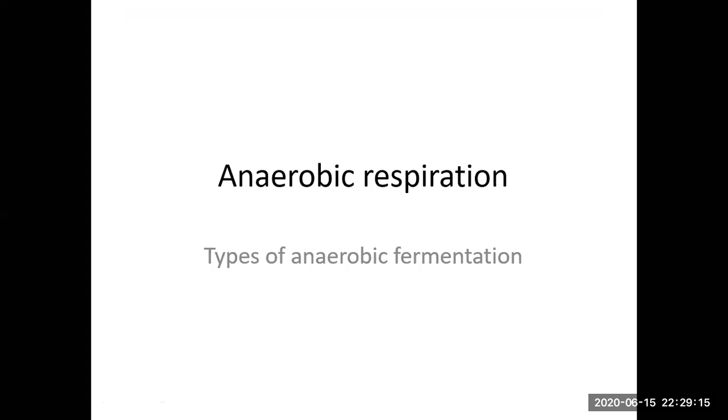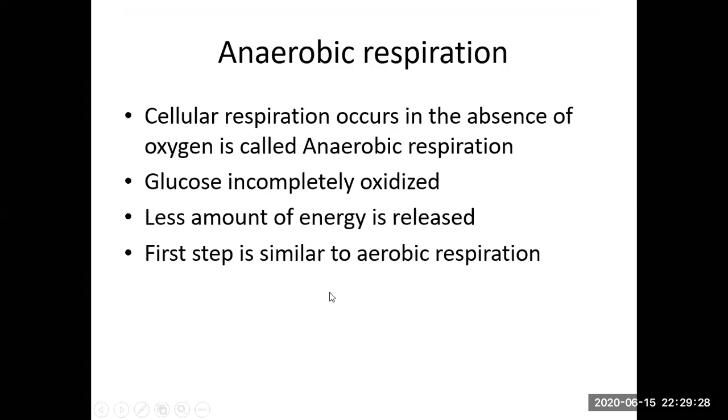All right. Now, that was all about aerobic respiration that we have learned in our previous animation. Coming towards our next topic, which is anaerobic respiration. What we are going to study in anaerobic respiration is that it is a type of cellular respiration which occurs in the absence of oxygen. Anaerobic respiration is in the absence of oxygen, aerobic respiration in the presence of oxygen.